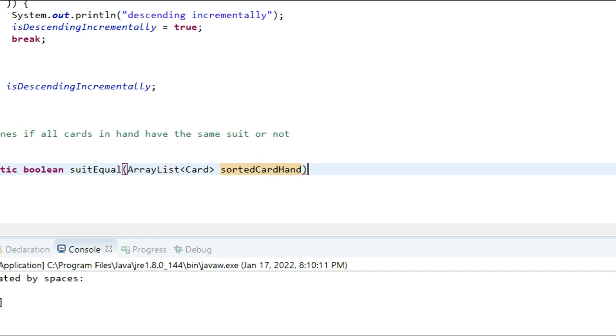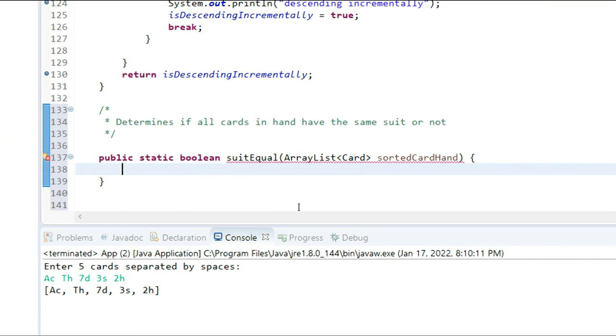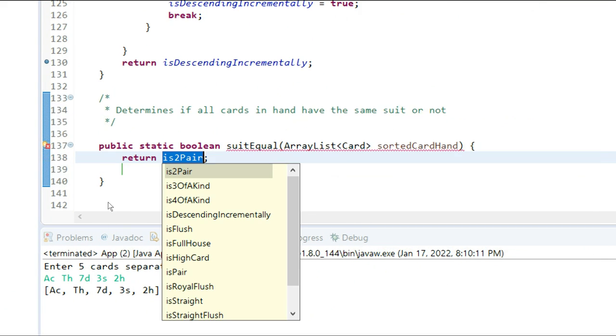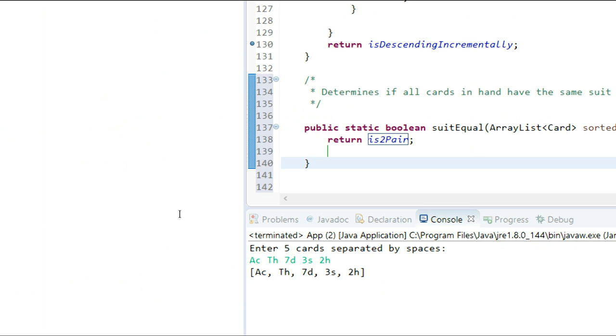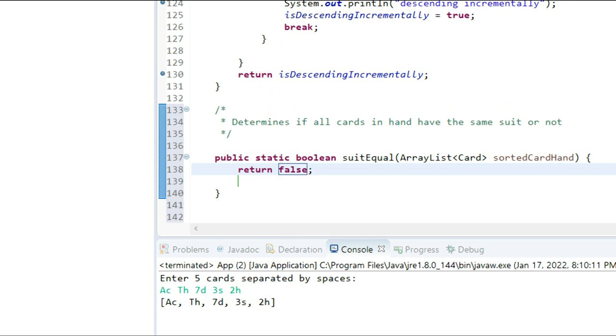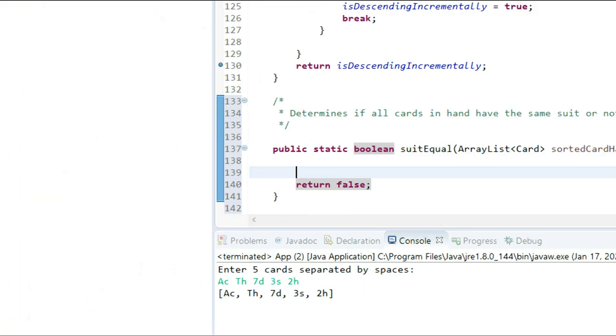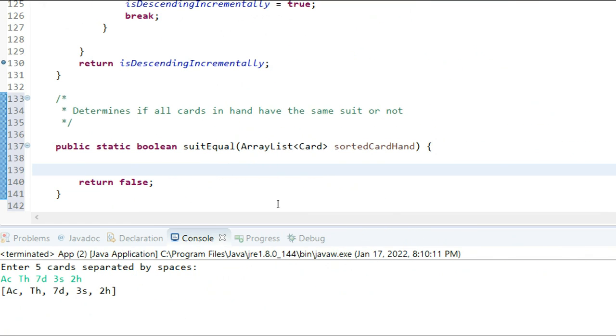I'm going to name this parameter sorted card hand. We know we also need a return statement there, but I'm just going to go with false for now. All right, so suit equal.